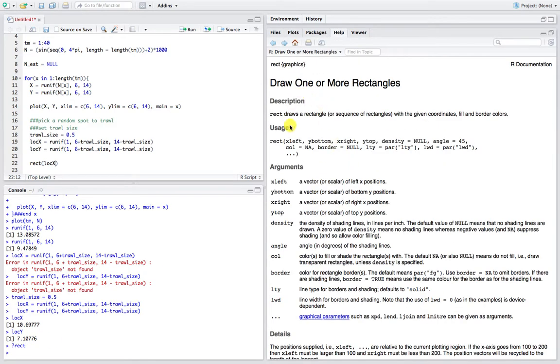Rect is to draw a rectangle on a map, so we need the X left corner, the Y bottom, the X right, and the Y top.